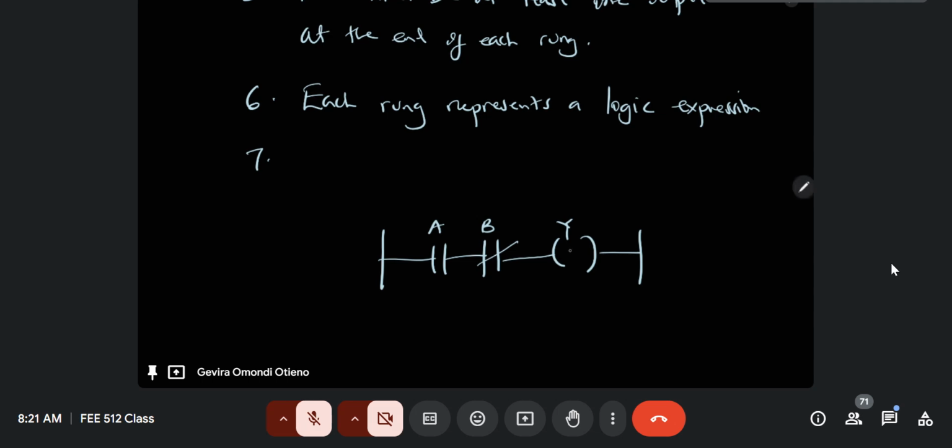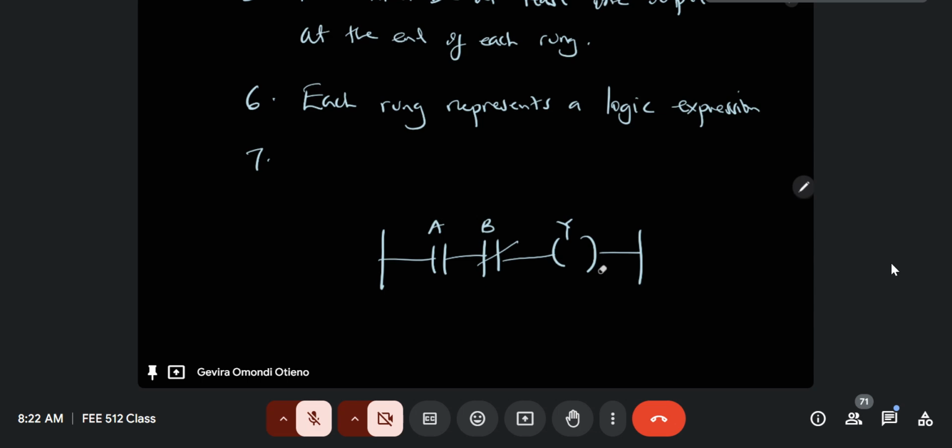When we need the state of this output as an instruction or part of the instruction, then we are allowed to take the output and make it an input. I'll repeat that. Sometimes we need the logic state of the output to be part of the input for certain applications, and you'll see some of them.